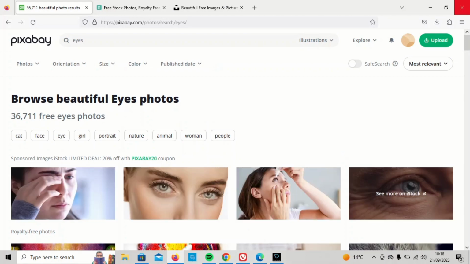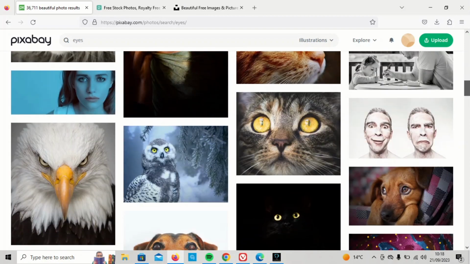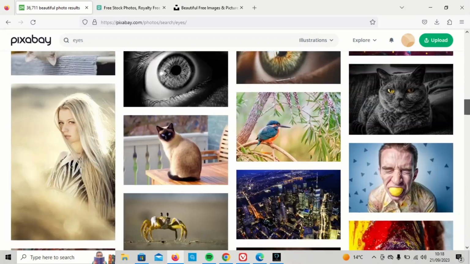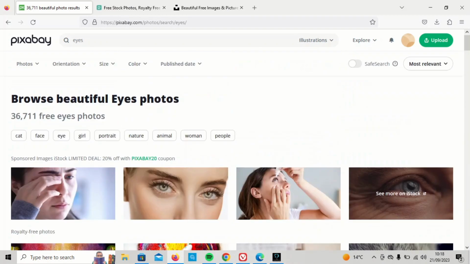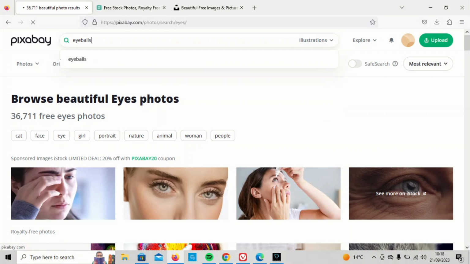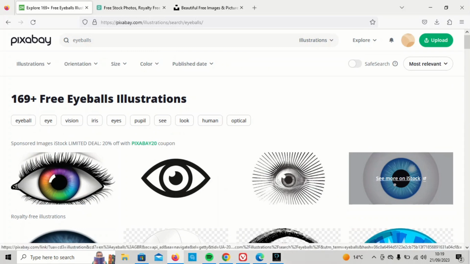So again, I'll search for eyes. Again, some of these are great images that are good for collages. So let's try eyeballs. Again, it's gone back to illustration, and here at the top, you've got iStock.